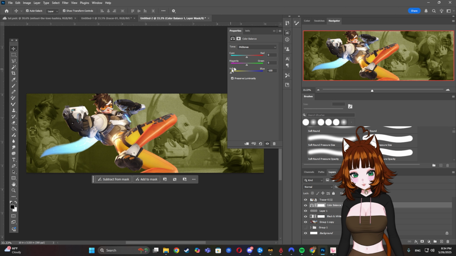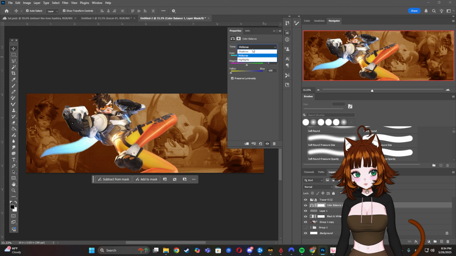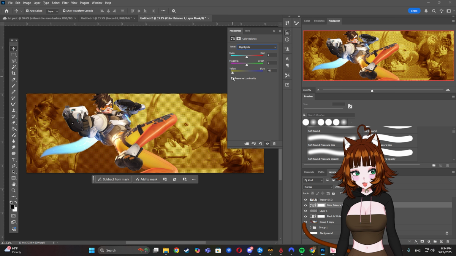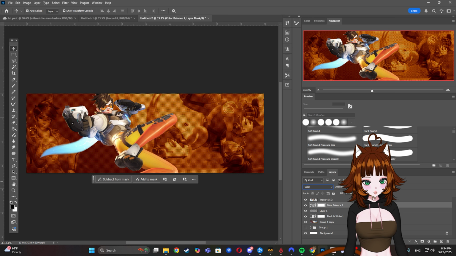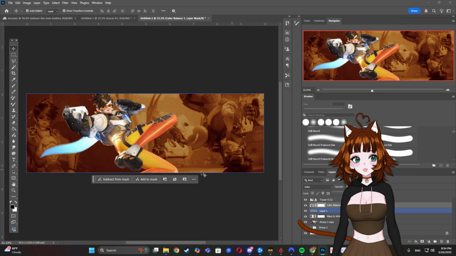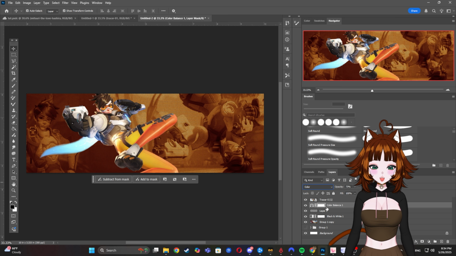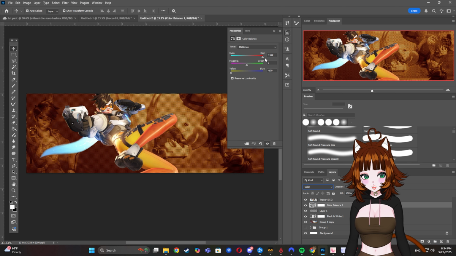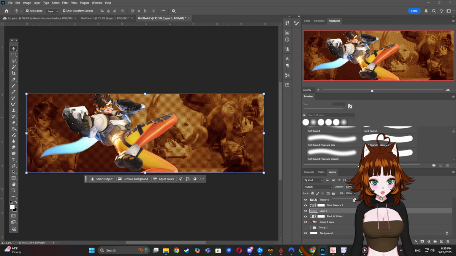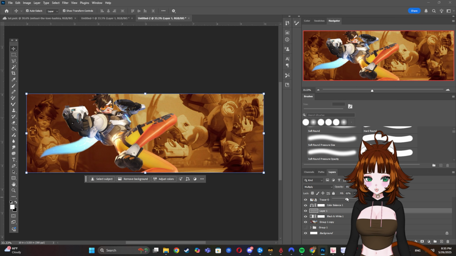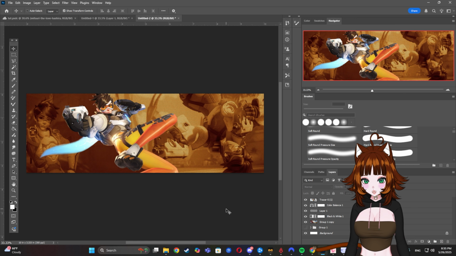Now I'm just gonna mess pretty much with the yellows and reds and try to make a cool orange. So first the midtones and then the highlights. I've done a little bit too much, but if we click on Color, it tones it down a little bit. If we lower the opacity just a tad, see there, I lowered it just a little bit, messing with the opacity and the color balance. You can constantly go back to it and adjust it some more. I'm also gonna lower the fill on this layer down so it's not as intense. That's at 74%.